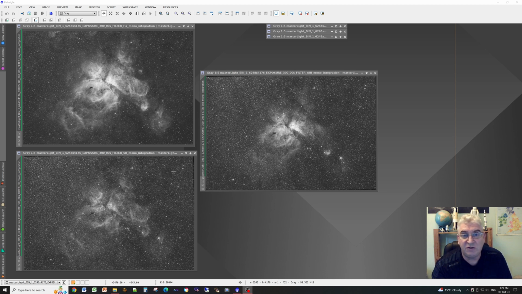They've all got an auto stretch on them, so they're still linear, and I've moved the red, green and blue data up to the top there out of the way. So the first thing I'm going to do is apply Blur Exterminator to each of these images separately, and then I'm going to apply Star Exterminator with the large overlap selected so that I get the best possible extermination of the stars. And then I'm going to apply Noise Exterminator, so it's all going to be done while these images are still linear, and then I'll do my stretching afterwards.